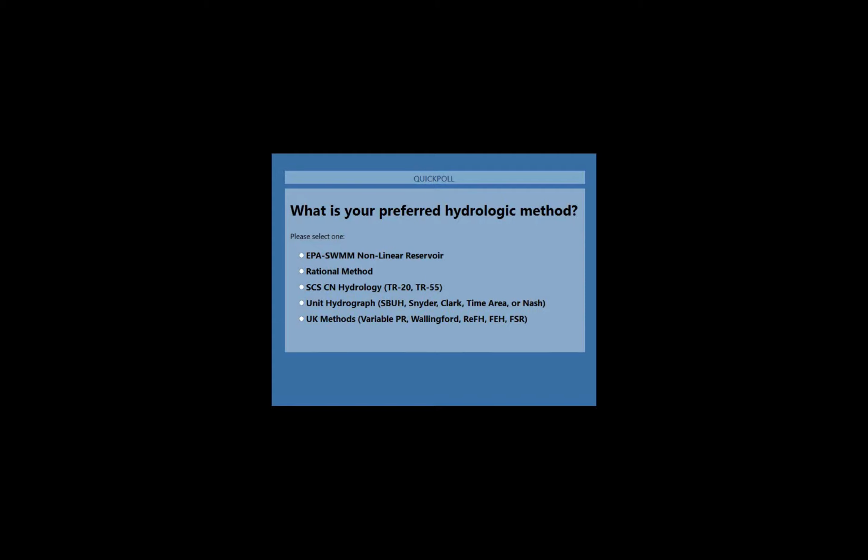Maybe I should call that the NRCS method. Do you utilize a unit hydrograph, Santa Barbara or Clark or Nash? And I highly doubt anyone here on this call will be familiar with the UK methods, but there could be. We do have that, and I think we have a total of 23 different methods within XPSWM. This is not all of them here that you see.